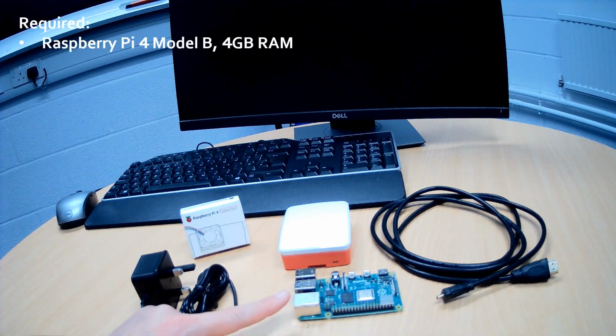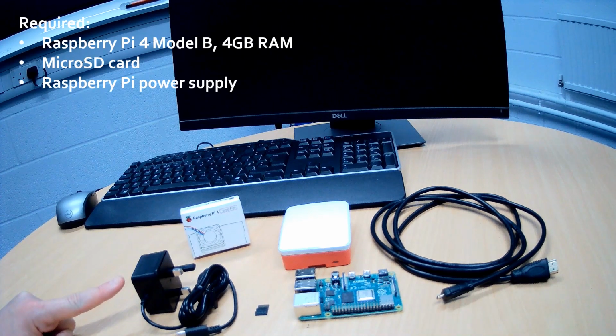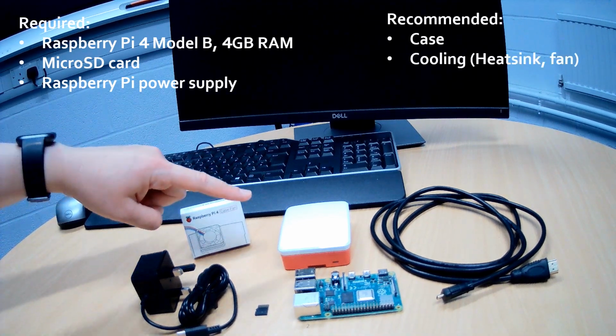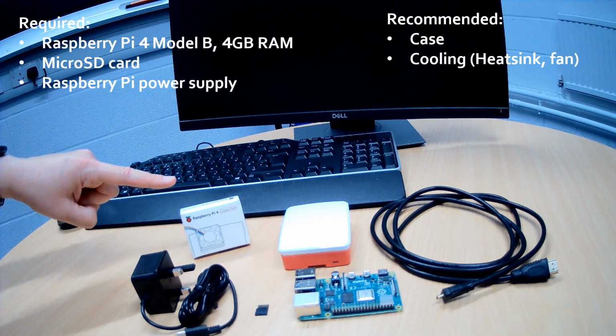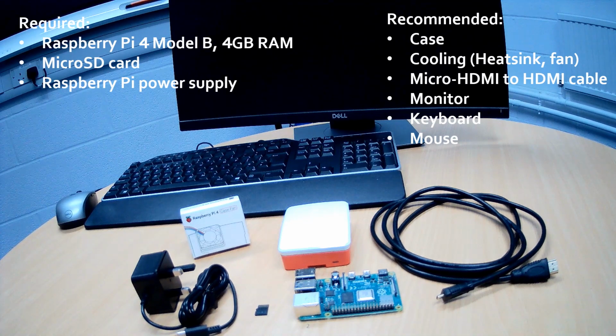You need a Raspberry Pi 4 Model B, a microSD, and a Raspberry Pi power supply. It is also strongly recommended to use a case and a cooling solution, such as heatsinks and a fan. For debug purposes, you will need a micro HDMI to HDMI cable to connect to a monitor, a keyboard, and a mouse.